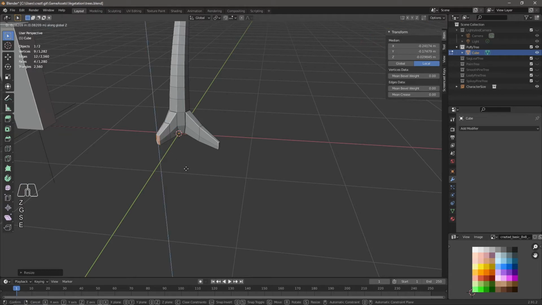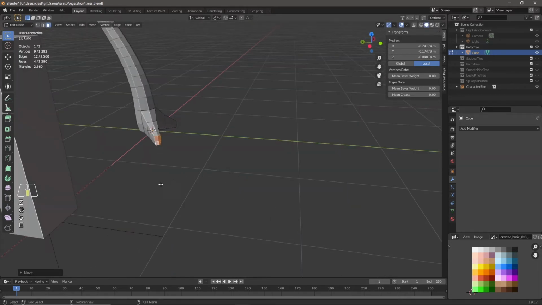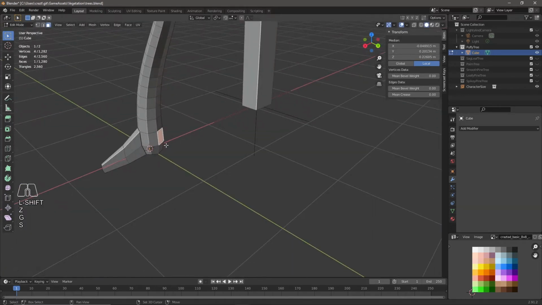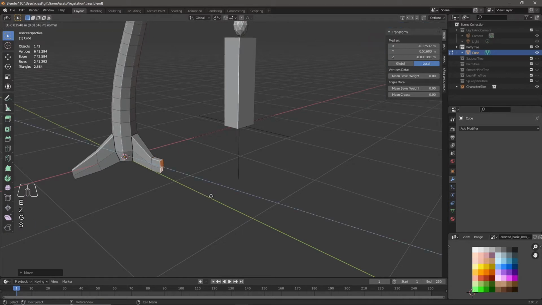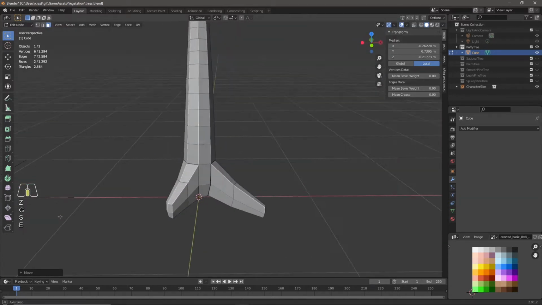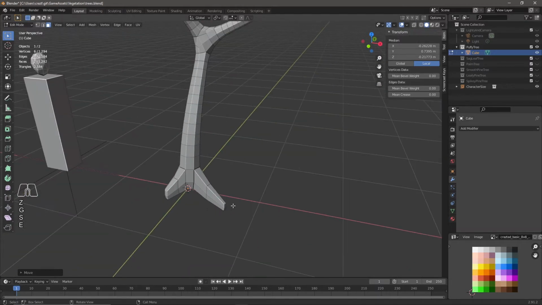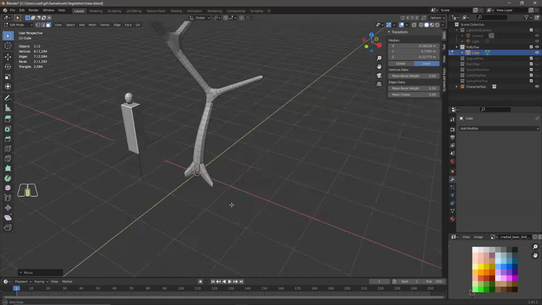Just rinse and repeat there. I think that's good, and then we'll just do 1 more over here. There we go. That will give it a little bit of shape there.